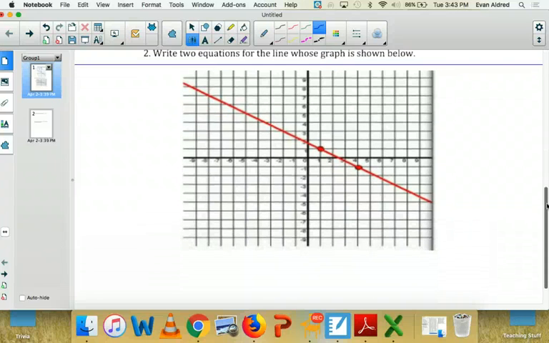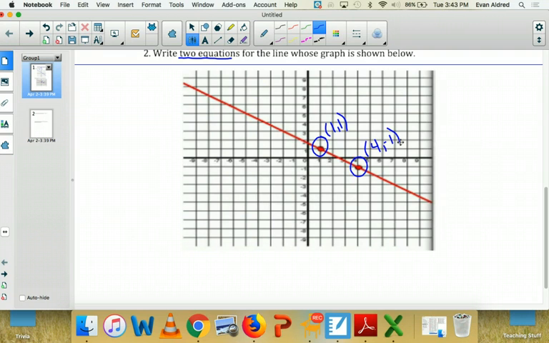Question number 2 is asking us to do essentially the reverse. So in the first one, we took an equation and we made a graph. On this question, we're taking a graph and we're creating an equation from it. So we'll notice that there's 2 plotted points. And we're asked to make 2 equations. So we'll use each of these points when coming up with our 2 equations. But the first thing we're going to need is a slope. Well, this point is found at (1, 1). This point is found at (4, negative 1).